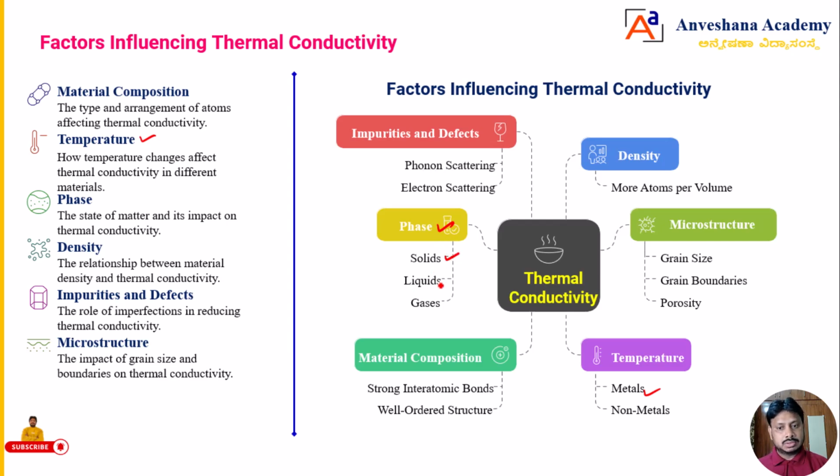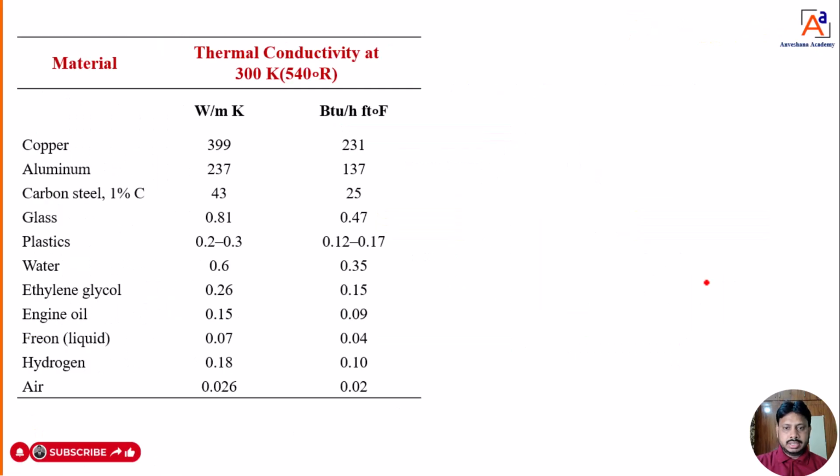If it is solid, more thermal conductivity. Liquid lesser than solid, then gas is very, very less. Between solid, liquid and gas, there is a lot of difference in thermal conductivity, dear students. Okay, so now microstructure, grain size, it depends upon grain boundary, porosity. These all influence the thermal conductivity, dear students.